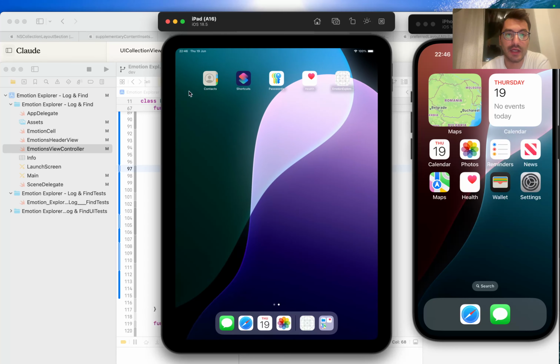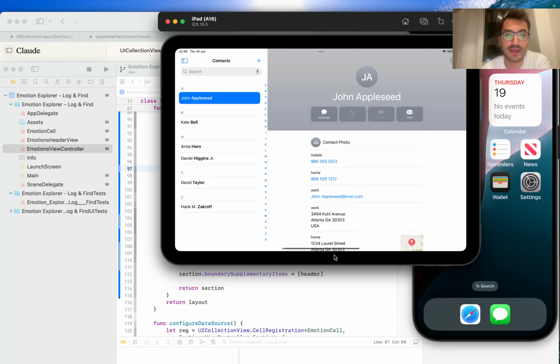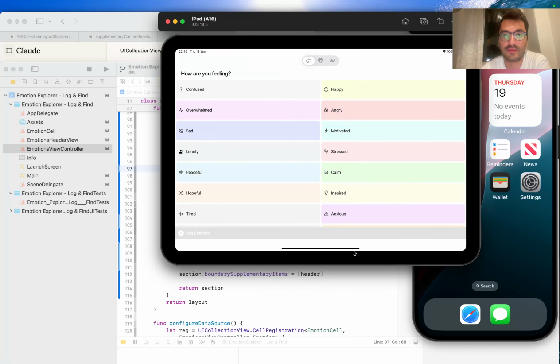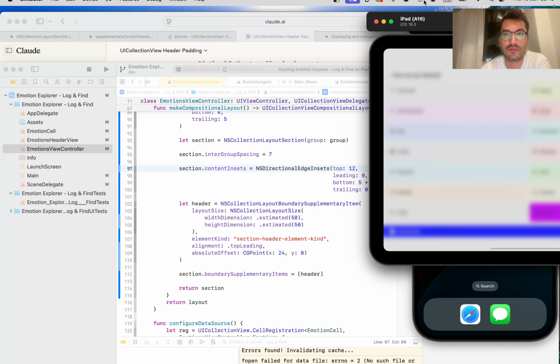How do you run an app and how do you multitask? Let's try that.